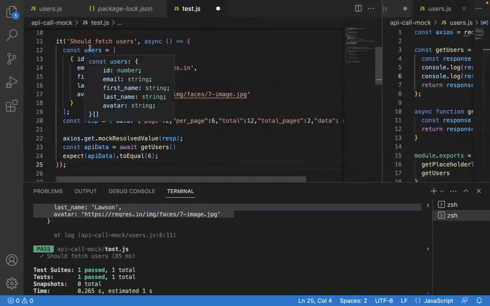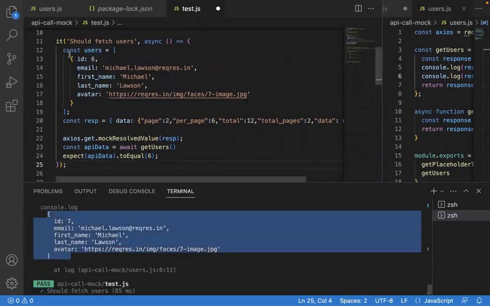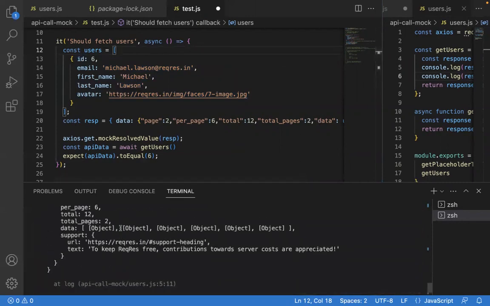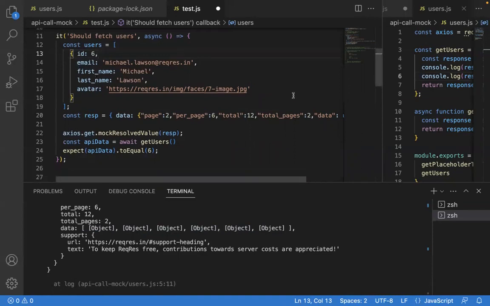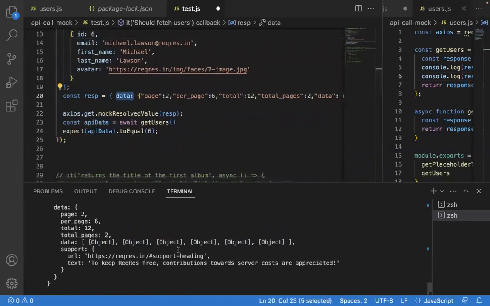Yeah. So here, what I'm trying to do is this: this is the actual response of the API call, and this is a mocked response of the API call. I'm going to give an array, and I'm going to match this with the response I am getting from the API call. This is an array, and then I am taking an object, and I gave ID as 6. And I gave the remaining fields matching the response I'm getting. And this is how I am matching it with the response I'm getting here.